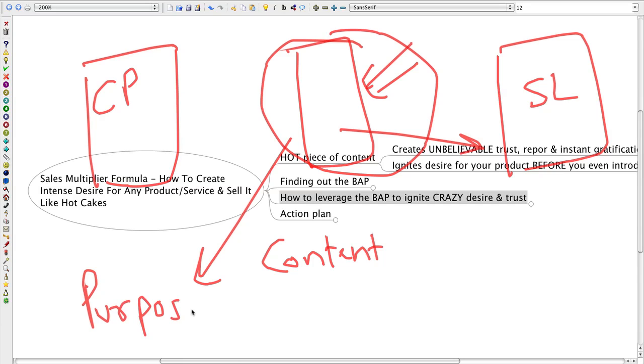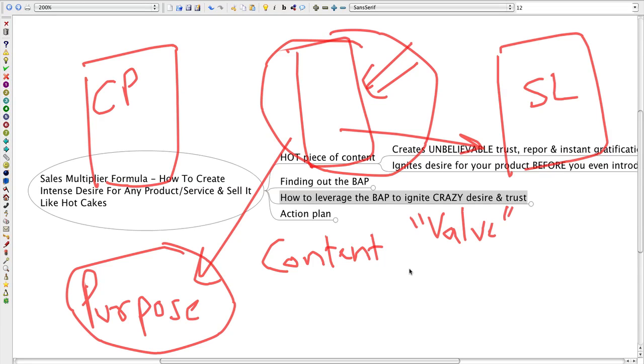If you don't get anything out of this video, get this, okay? This piece of content that you're going to be creating is not just to provide quote-unquote value or to just build a relationship. Yes, the whole point is to provide value and build a relationship, but it's done in a very specific, purposeful way. It's to sell something, and at the same time it's to move your prospect forward. It's to open up their eyes to something bigger. I'm gonna be getting deep into this, so I don't want to get ahead of myself. But basically, just understand this thing has a specific purpose behind it, and it has a specific strategy behind it.